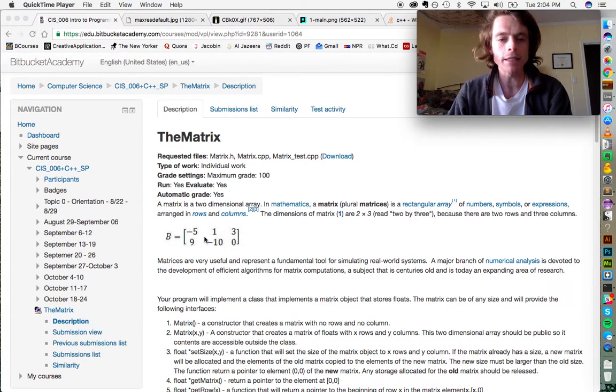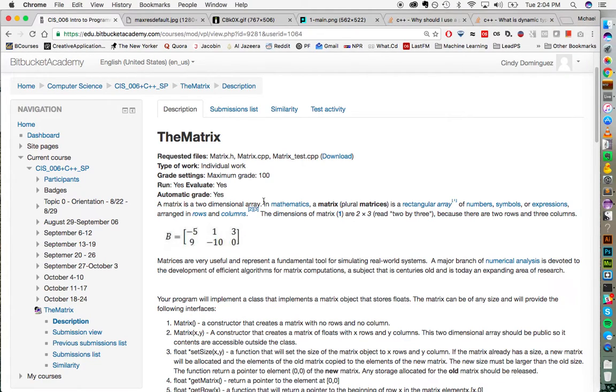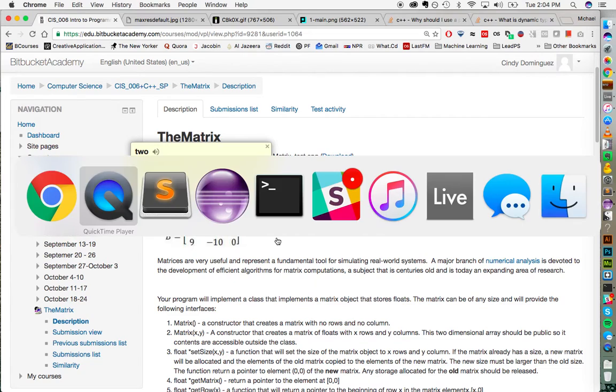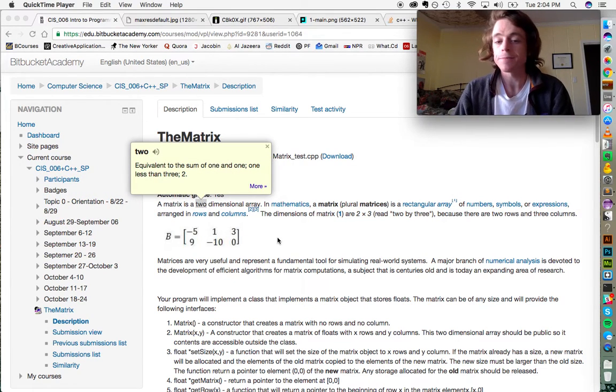But if that makes it more confusing, to be honest, I would just ignore literally everything right here. Just think about this assignment. We're making a two-dimensional array, which is basically an array of arrays. We had something like that in crossword generator, where we had essentially rows and columns.